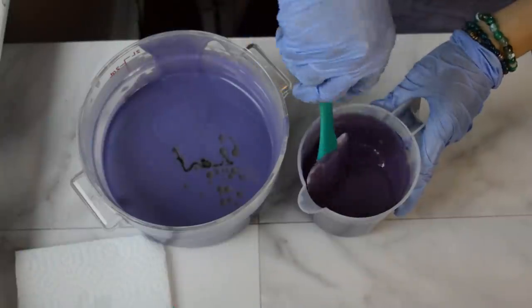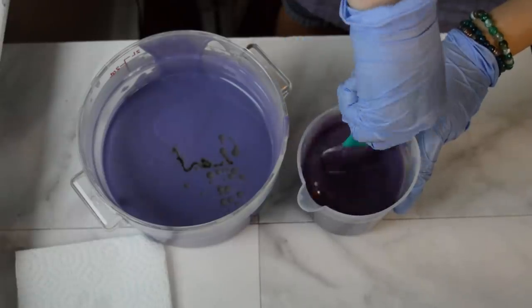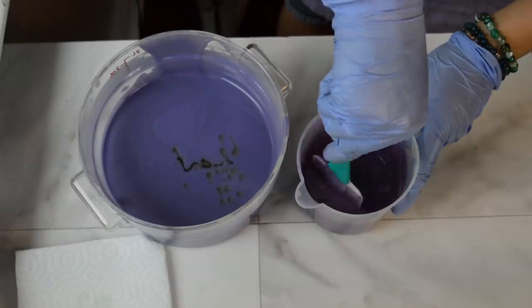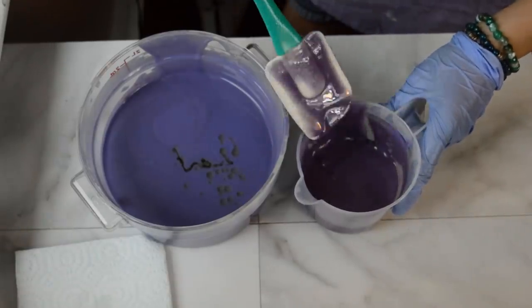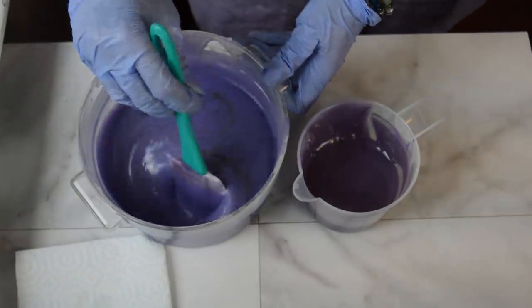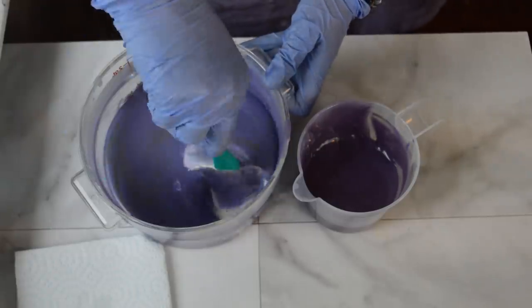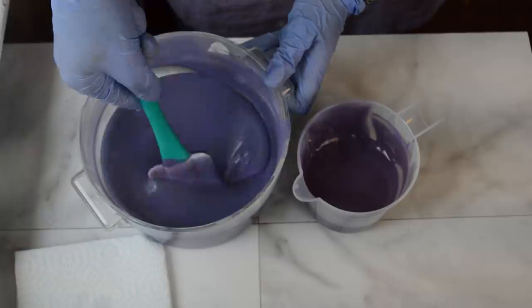So I've got my fragrance in here. So far, these colors are looking very distinct. You can see that there's a darker and a lighter purple. And the fragrance has vanillin in it, so it is probably going to darken up this color purple even more. That is what I am counting on, because I really want these to be like very dark Halloween witch-like purples.